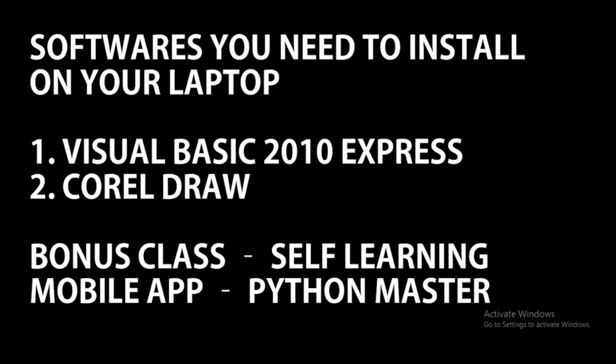Now let's quickly look at the software you need. Remember, you are in upper level, so you need to have this basic software on your system. Software you need to install on your laptop: the first one is Visual Basic 2010 Express. We have varieties of Visual Basic programming applications, but we want you to get this specific program, which is the Visual Basic 2010 Express.